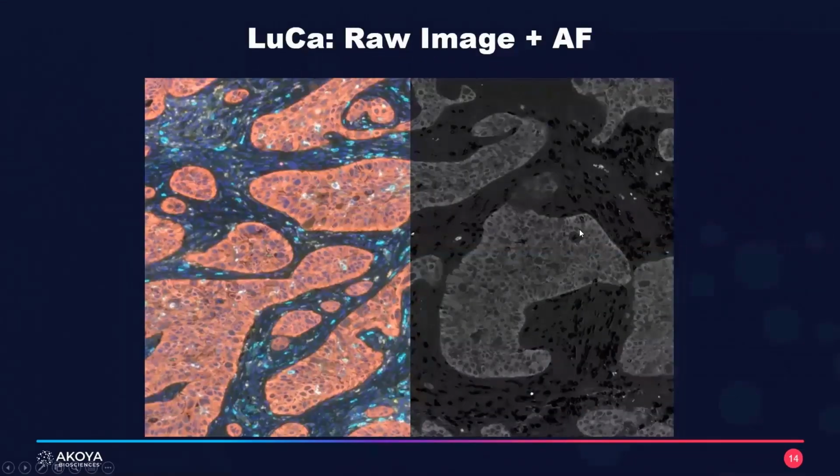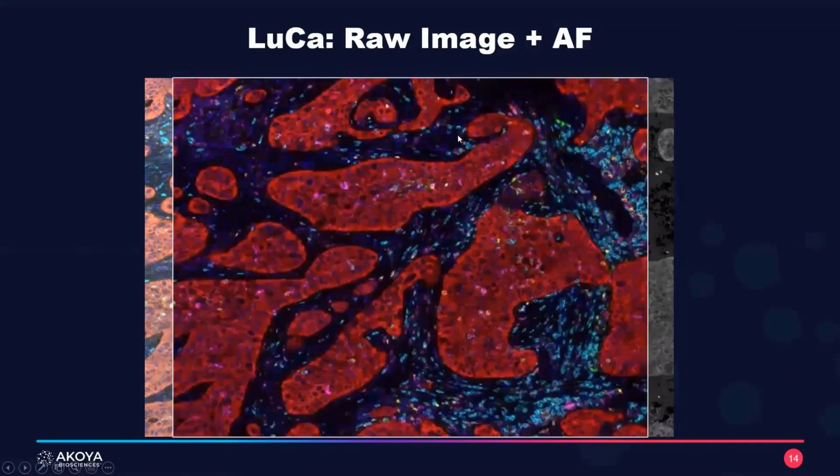And just to focus on autofluorescence, look at how much autofluorescence we see in this raw image. So you can see here's the raw image, and all of this signal is contribution purely from autofluorescence, which adds all this haziness in the raw image on the left. So unmixing pulls all of this autofluorescence signal out and isolates it in its own channel. So you wind up with this really nice, clean, unmixed image.